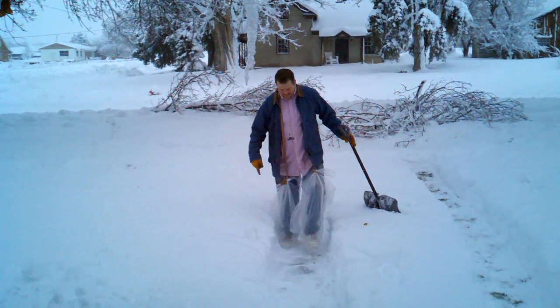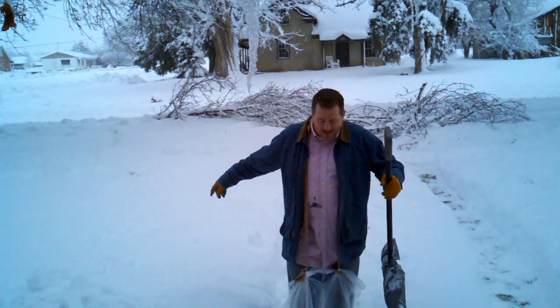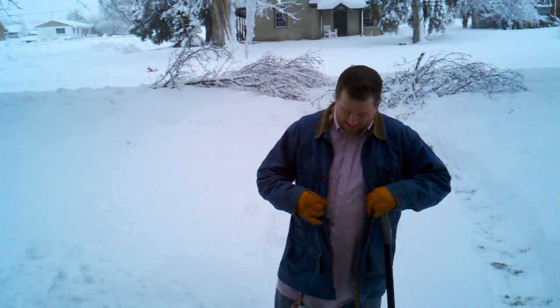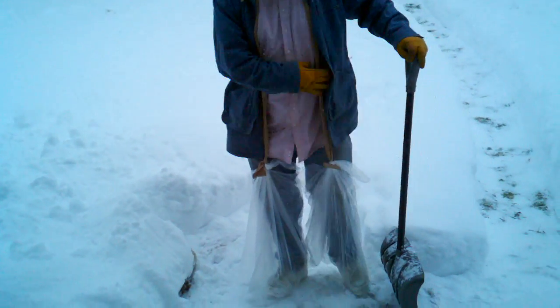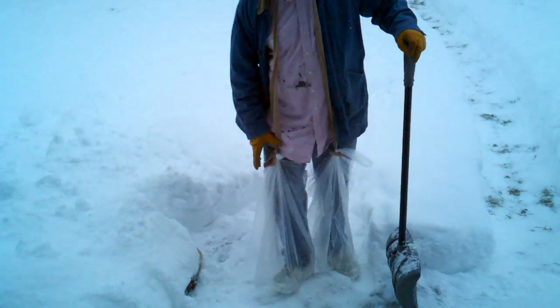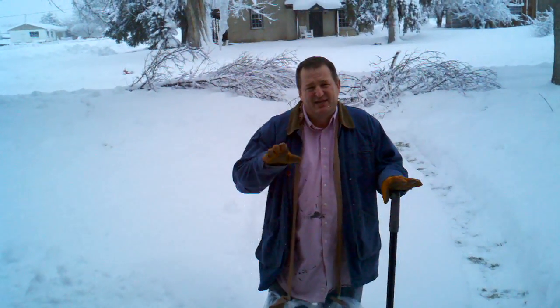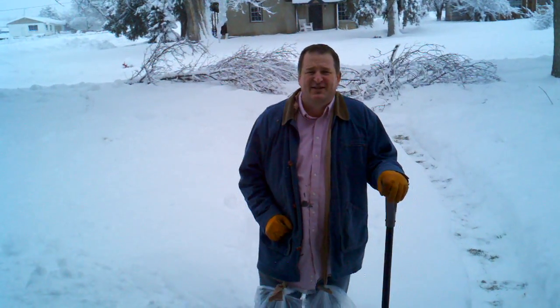I'm in two tennis shoes today — I've got my tennis shoes on. What allows me to do that is a solution I want to share with you today. I invented these right here: suspenders that hold up two plastic bags, which allows my feet to stay dry and I can stay in my tennis shoes, stay agile. I've only fallen once this season.